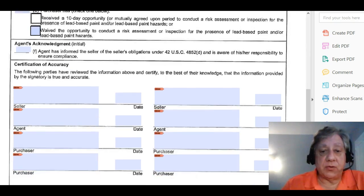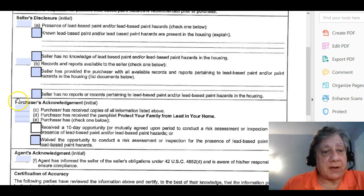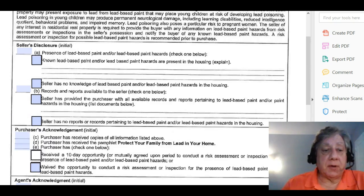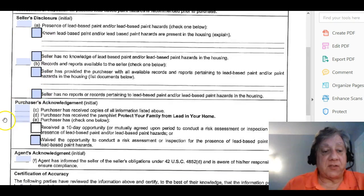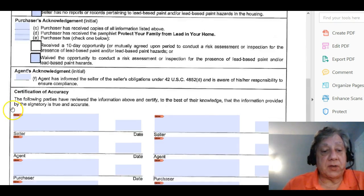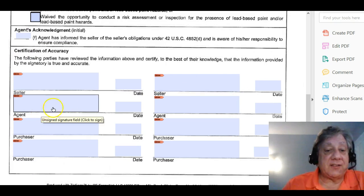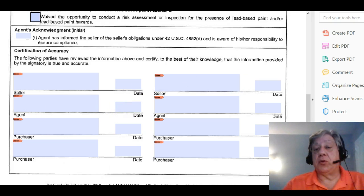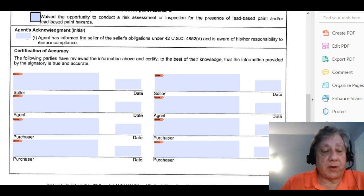This is the one I usually bounce back more often than not, just because there are so many little check boxes and places to sign. When you put a listing up into our management system, SkySlope, I'm going to be looking to make sure that there are 2 initials and one of these check boxes in A is checked, one of these check boxes in B is checked. Then I'm going to look to see if you initialed it, and if your seller signed it, dated it, and you as agent signed and dated it. If not, I'm going to bounce it back to you and just say, you left out a form. I understand we all miss stuff once in a while, and that's fine.